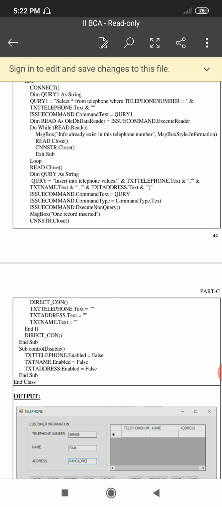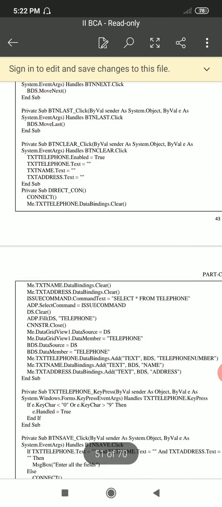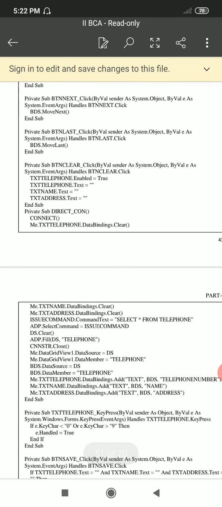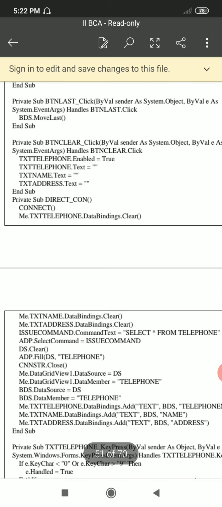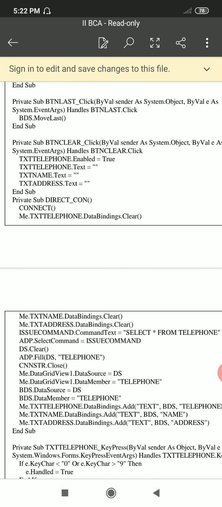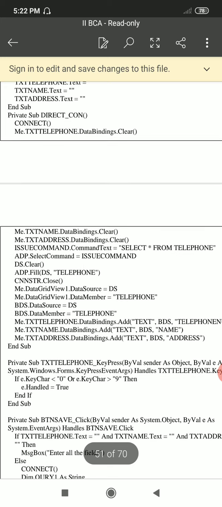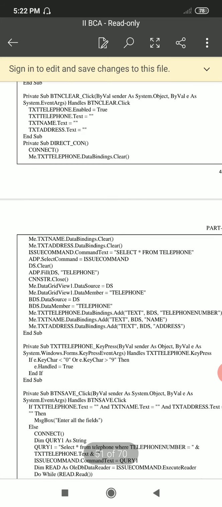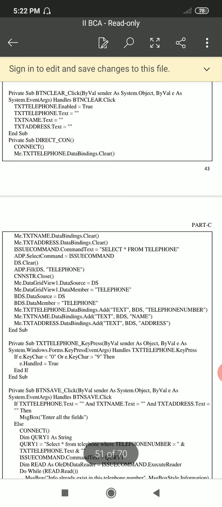And what is this direct connection? It is a binding object. It is a procedure, direct connection, used for binding. What is binding? Binding means whatever you have entered into the text box should be saved in your table.